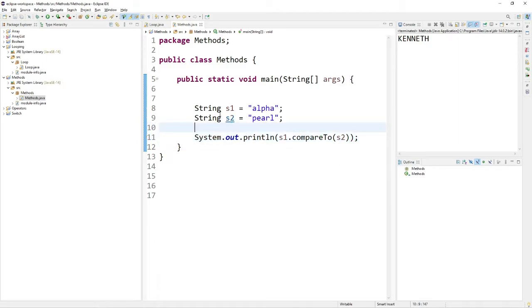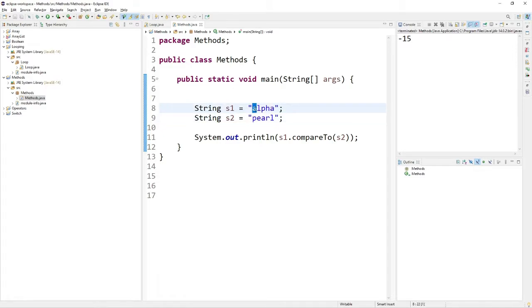Okay, so once na pinaran yung program, ang lumabas na output natin is negative 15. So, saan galing si negative 15 po natin? Now, pagdating sa compareTo method natin, always remember this. Ang pinagbabasihan po ng compareTo method po natin is yung first letter po ng ating string. So, yung first letter po ng ating string, yung pinagbabasihan niya po.